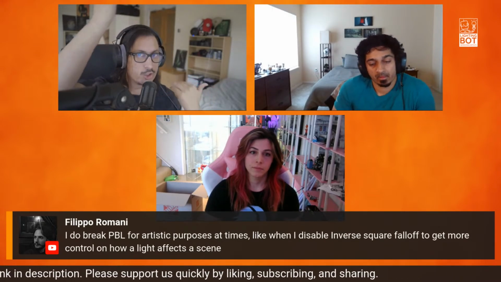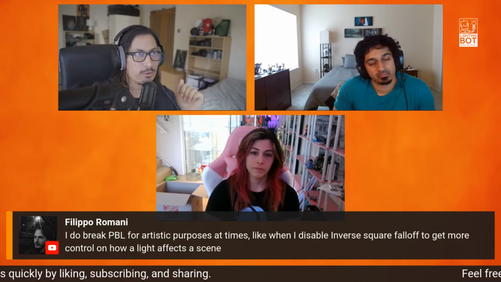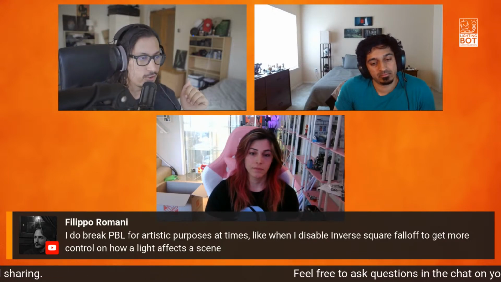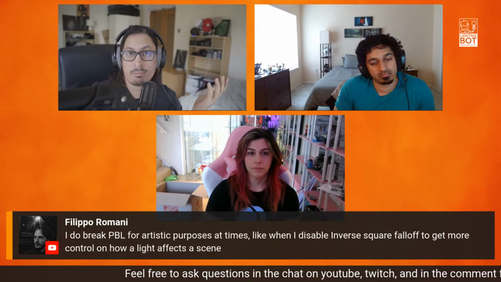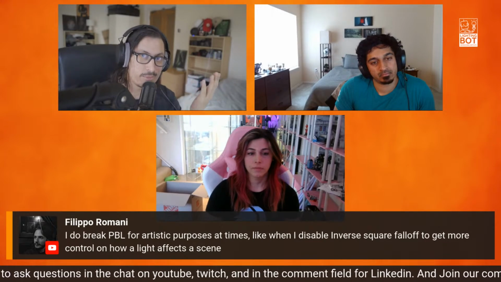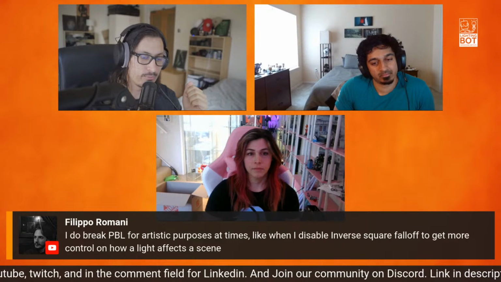If an object is too close to the light and every other light that's further away looks good, I will probably turn off inverse square falloff, because I don't want the hot spot on top, because it just looks ugly, for example. So that's something I would probably do as well. But there might be a better solution, and that's why you need to keep learning and be more technical, because there probably is a better solution somewhere down the road as well.